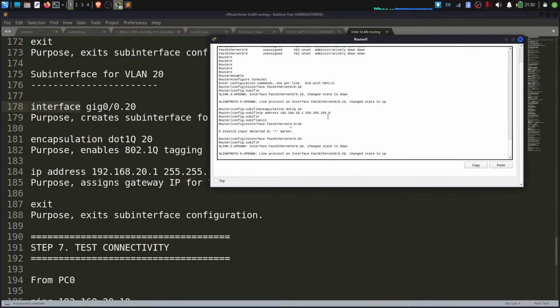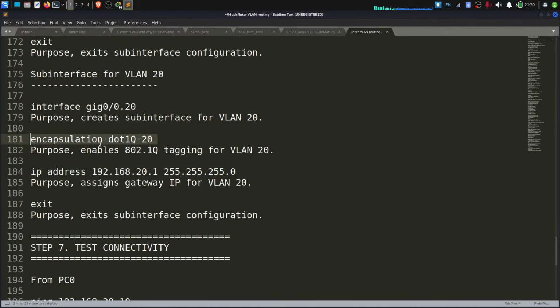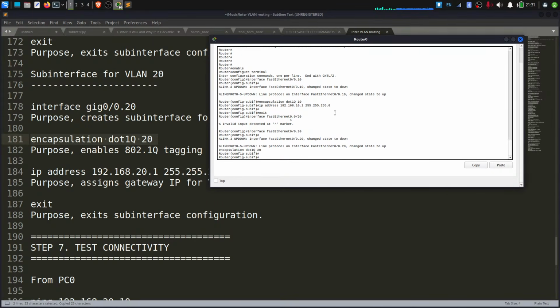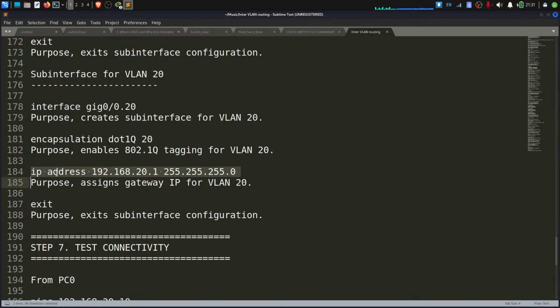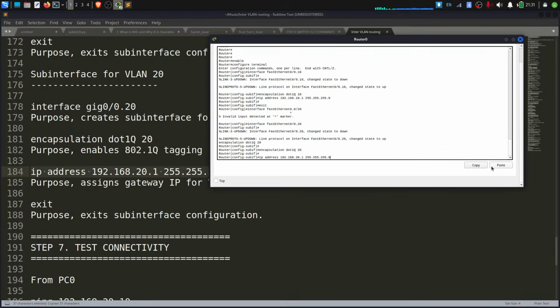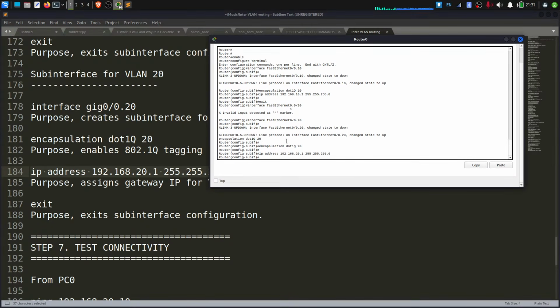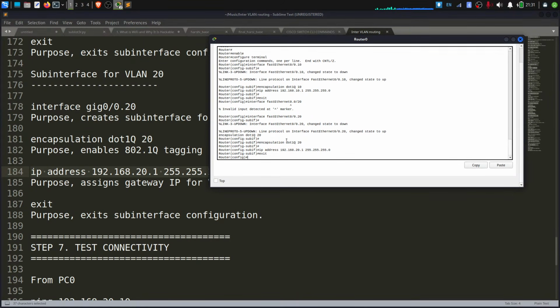Okay, done. And then I'll again hit these commands: encapsulation, paste. Okay, we're done with the encapsulation. Now I'll just hit the IP for the finance department. Done. I'll hit enter and we are good to go. I'll just exit this thing. Exit, exit.